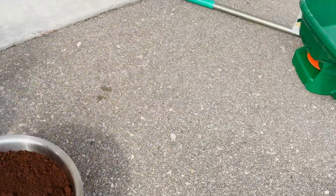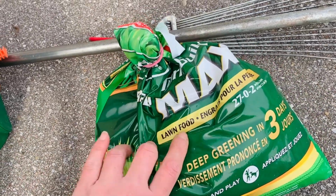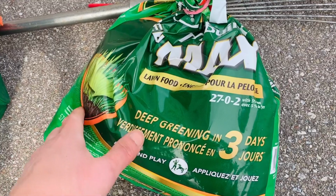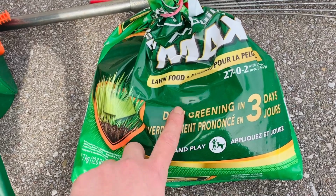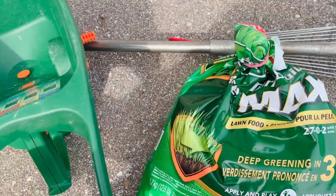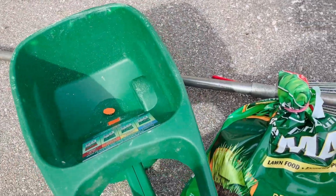And for the grass, just before applying the fertilizer, the fertilizer that I use is this lawn food 27-0-2 with iron. The iron actually really helps with that sort of deep green that you see in the spring, and that's because of the iron. So any lawn food that you feed your grass, you want to get it with iron in it. Like I said, I will be using this. Now if you have a bigger lawn, obviously this is not going to work, but sometimes I just spread it by hand or just use the spreader and spread the fertilizer.